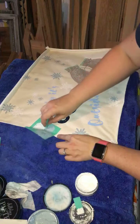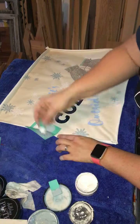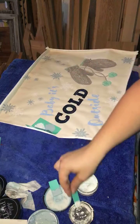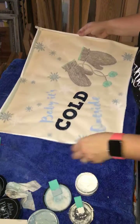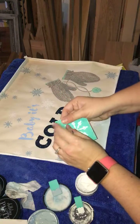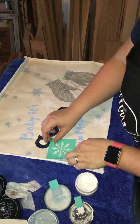Hopefully you can see. I'm going to do that there, just right on the end. I don't know if it'll be seen. It may not be seen. Maybe just the edge of the snowflake, but there's that. So then I'm done with that one. I'm going to do this snowflake because it's kind of an oddball and I like it. And I'm just going to go over top of this one.